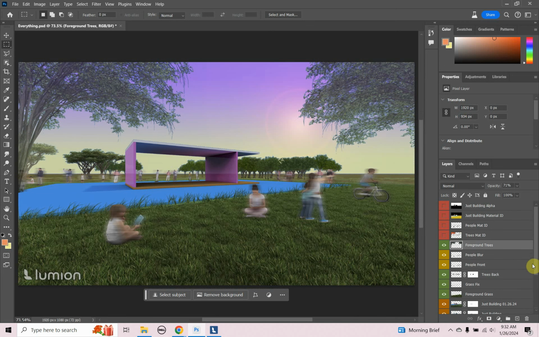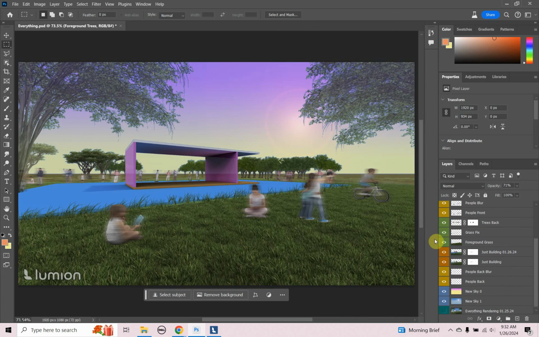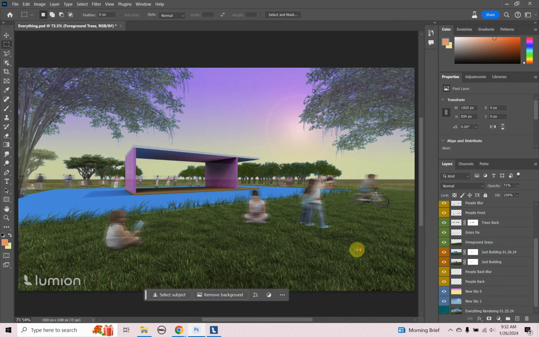You can see all these layers, and you want them to be organized, and the colors help out here: blue for the sky, yellow for the people, orange for the building, green for the entourage, the plants and the grass. All right, so that's what we're going to be doing in this video.